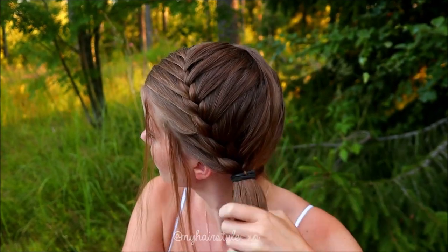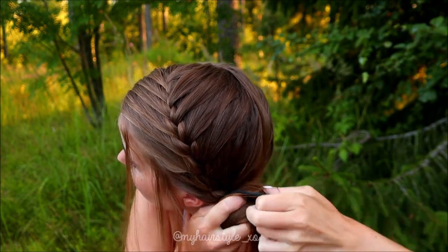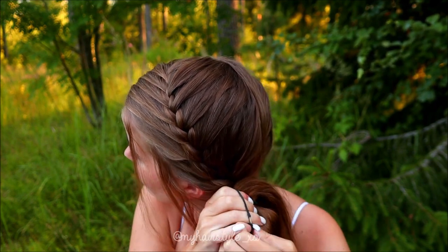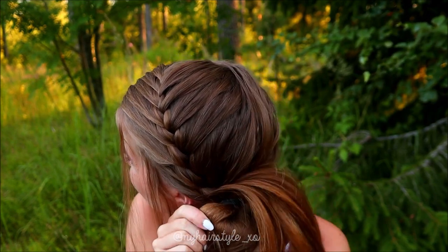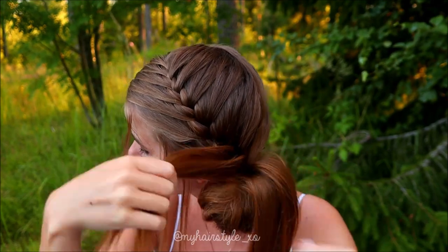Next, I will put the braid and the rest of the hair to the ponytail and create the updo. So I turn the hair upwards, creating the first loop with the bubble. And this comes as a bottom. I spread it a bit and secure with puppy pins if needed.